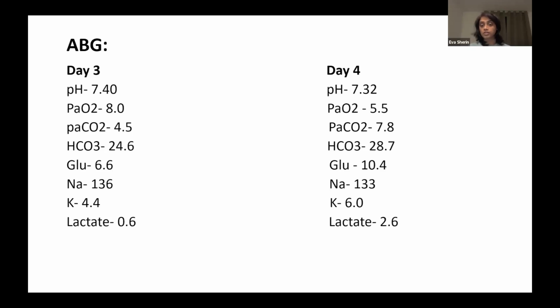You can see that bicarb has come up to 28.7. So you've got acidosis, you've got carbon dioxide coming up, so that shows that it's respiratory acidosis. And you see that the bicarb has also come up a little to 28.7, indicating that the kidneys have now started to try to compensate. They're trying to compensate by keeping all the bicarb inside to make up for the acidosis, but it's still not being compensated because the pH is still 7.32, indicating that this is a non-compensated respiratory acidosis, day 4.